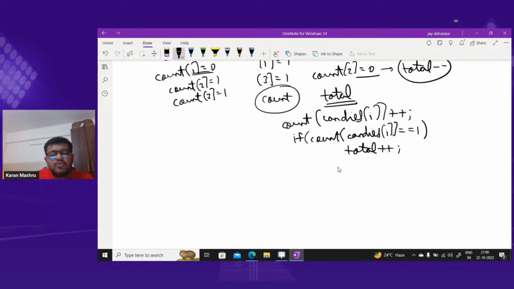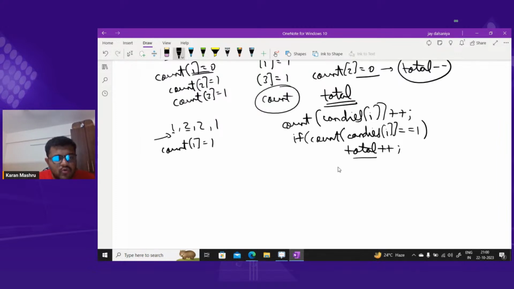What does total denote? The number of unique candies with the geek. So if count of candies of i equals 1, then total plus plus. Why? See, if I am saying 1, 2, 2, 1, these are the candy flavors. First time when I do count of 1 plus plus, it will become 1. It means that the candy with flavor 1 is encountered for the first time, so the number of unique candies increases.